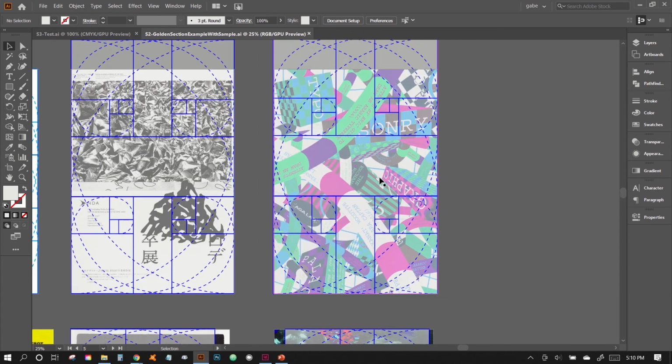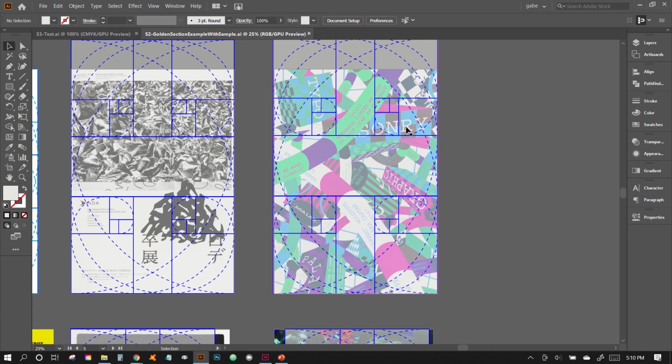This one's a bit messy for sure, and I think you could go many ways analyzing this one. But I decided to fit, again, by the width, the same way as I did the last one, just because I think some of the major elements seem to fit really well into the grids here. So here we can see that this type area seems to fit really well in this cell right here. So I thought that was quite telling.